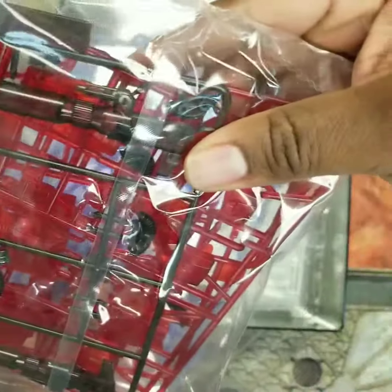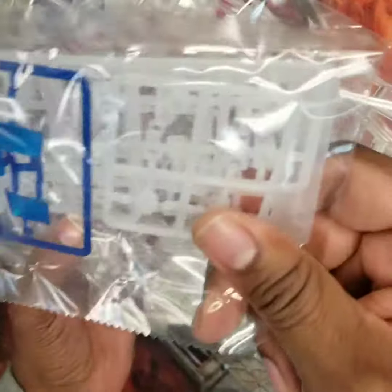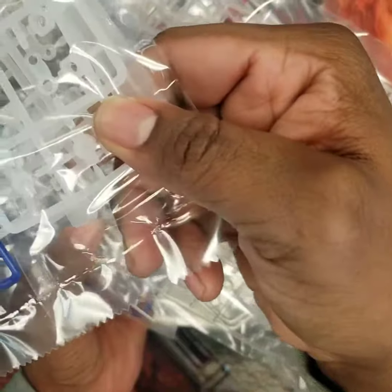You got some clear black, the tires are clear — that's funny — a clear gun, and then a bunch of white clear which also has a little bit of a matte texture to it. Even the poly caps are fairly clear. These are pretty nice. And then it's a nice big tin when you're all done.